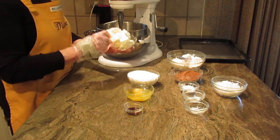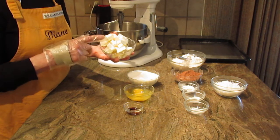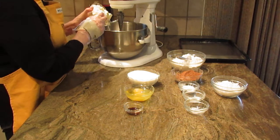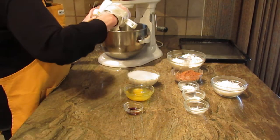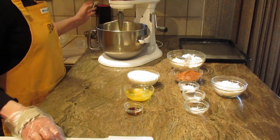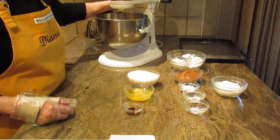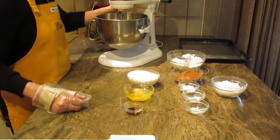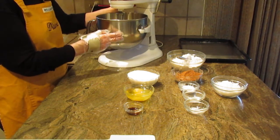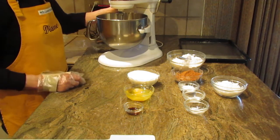First, let's start off with 1 cup of butter. I went ahead, I cut it up into small pieces, and I've had it at room temperature. So you want to break it up and you want to cream it. Now, you can use your hand mixer for this, but I tend to always use my stand-up because it's quicker for the video, moves things quickly. So let's cream this, let's break it up, but I'm going to warn you about the sound of my mixer because it can be loud.